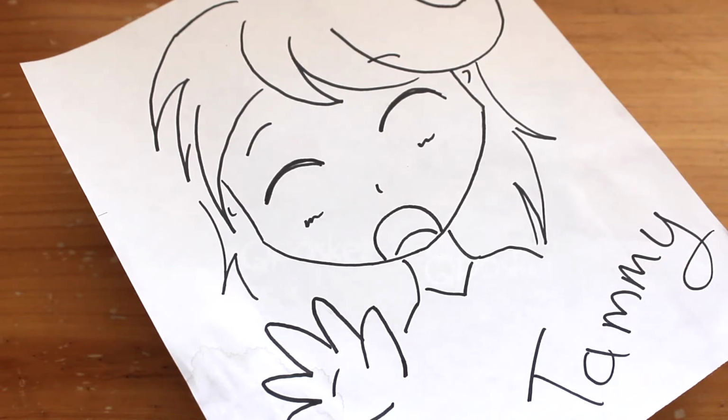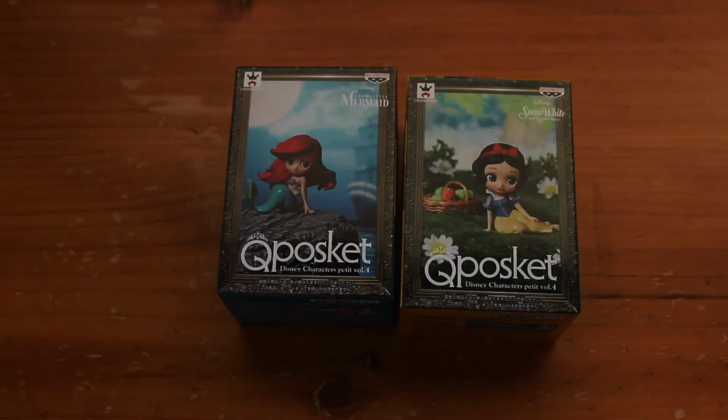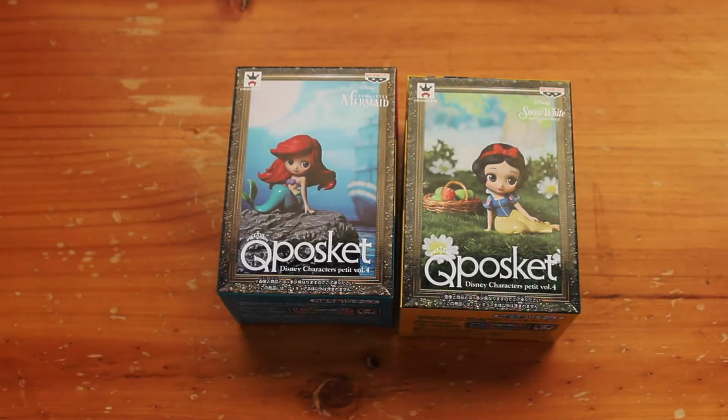I made a promise that I would only buy the Aurora Mini Q Posket last time. I don't even know why I made that promise because I knew I was going to go back and get the other two. So 2 weeks later, I was back at the store due to my burning desire to complete the volume collection. And I just couldn't leave Aurora just standing there all by herself on her shelf. So I got Ariel and Snow White.